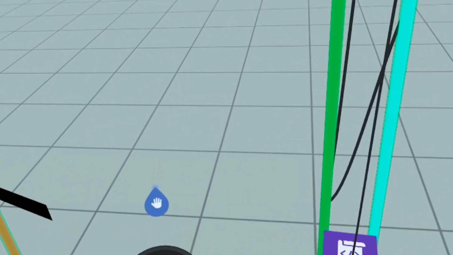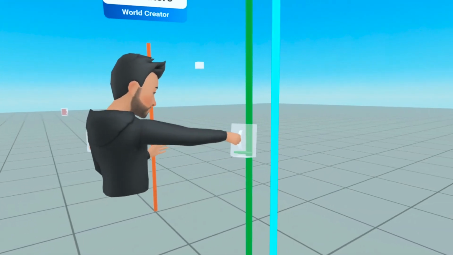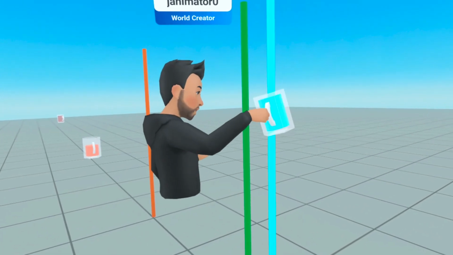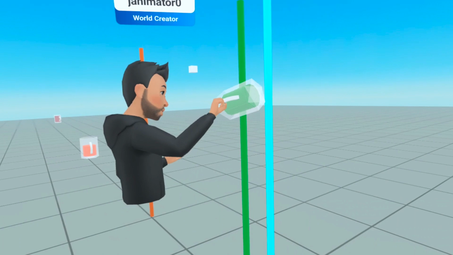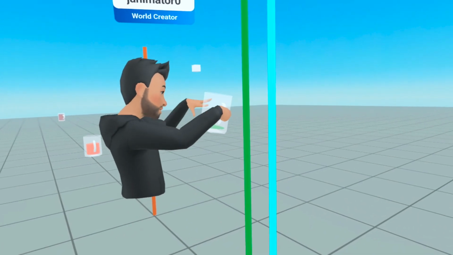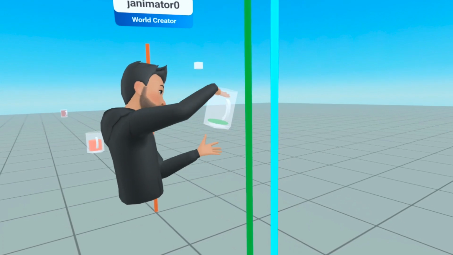So let's go ahead and give that a try. So here's our cup, and that's what's happening right there. So right now that fill amount is growing, and when I go to different objects, it changes color. And when I dump it out, the fill amount shrinks, right? And that's all it is. The scaling of that object is going like that and like that.